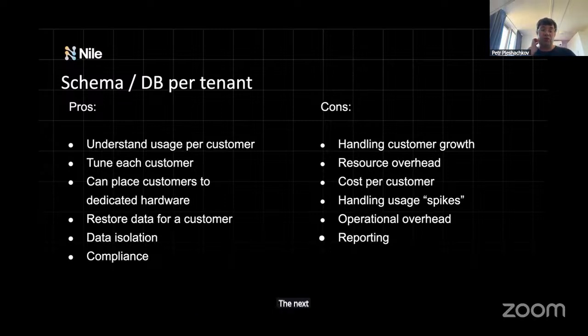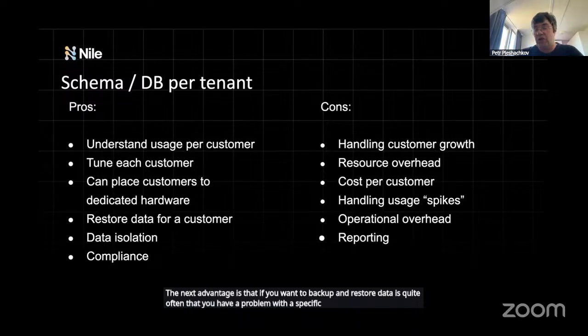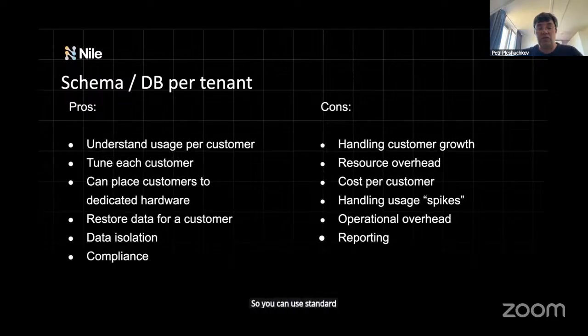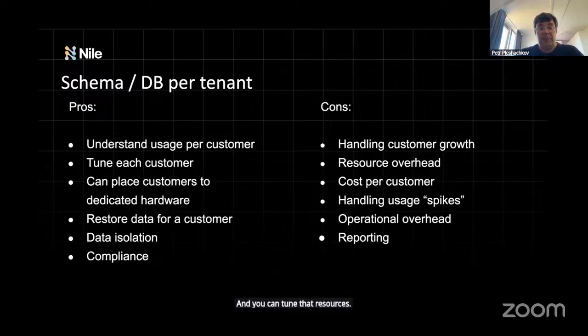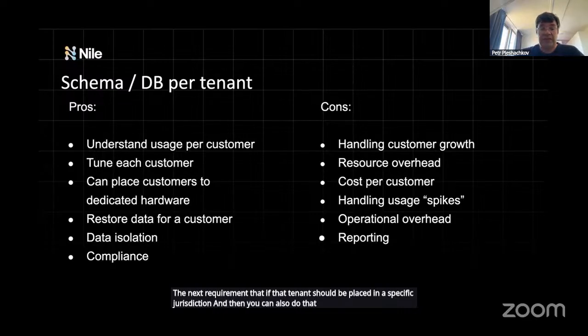The next advantage is that if you want to back up and restore data, it's quite often that you have a problem with a specific customer or tenant, and you have to restore the data to do something about it. You can use standard Postgres tools to do that. Then, of course, you can profile, so you see where your tenant lives. You can easily see the usage of resources for that tenant, and you can tune those resources. And of course, the next requirement, that if the tenant should be placed in a specific jurisdiction, you can also do that, creating a database in a specific jurisdiction.